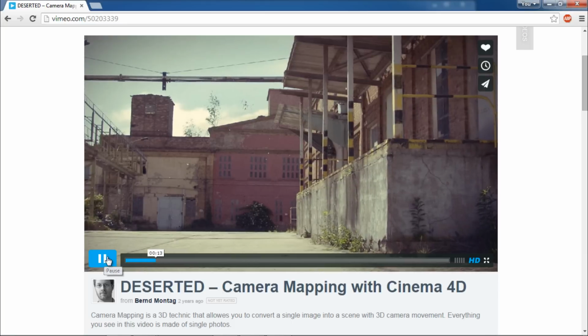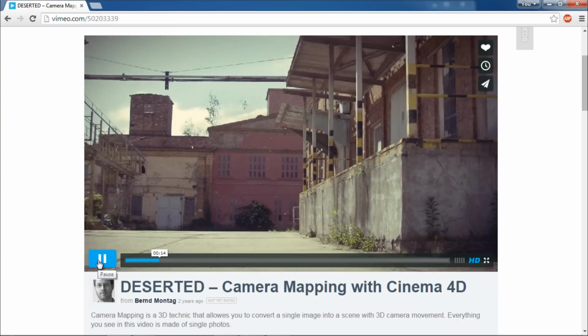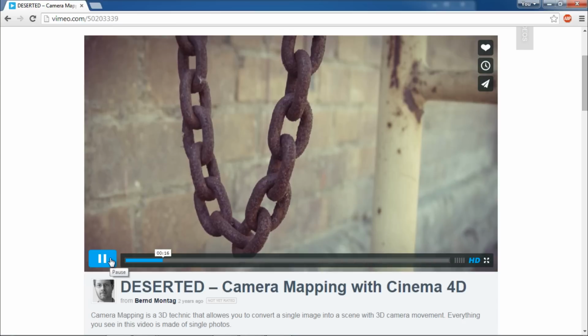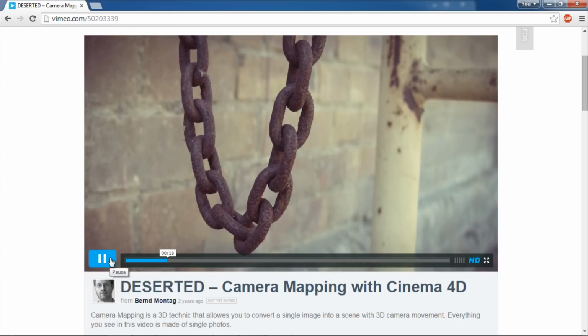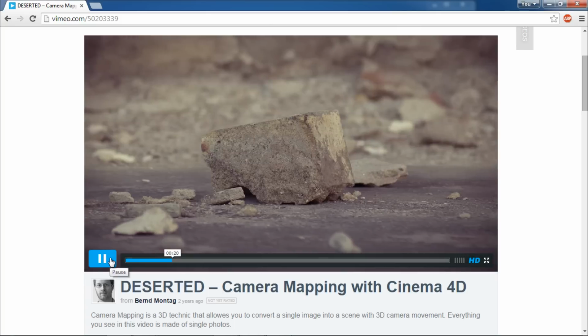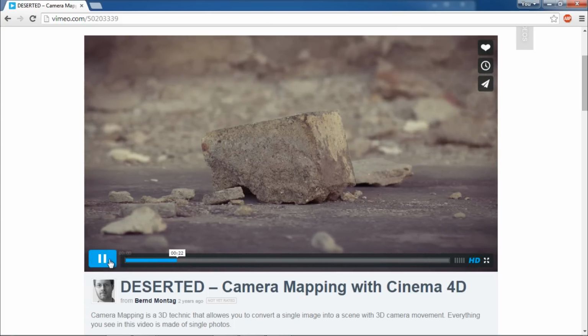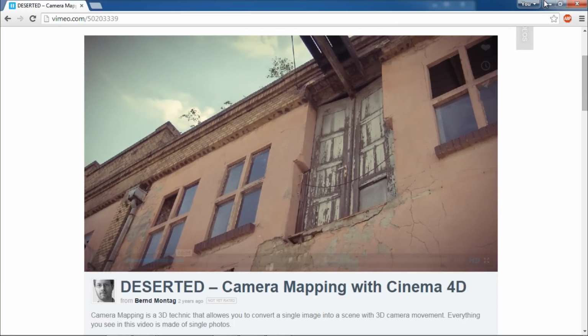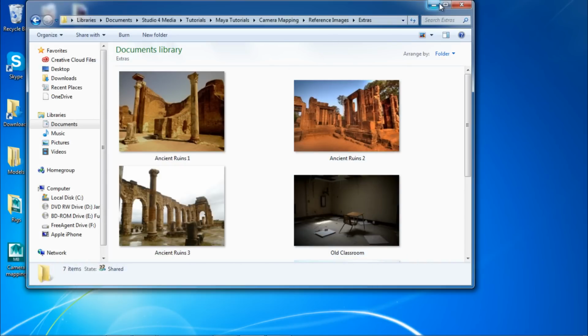You can see he's added some particle effects on the image just to make it look like it's actually outdoors. That's something you could do with any of the images you use this technique with. So check out this video. I'll put a link to it in our blog post, and that way you can see some of the things this guy's made. Some pretty incredible things you can do with this technique, and it makes it look really cool.